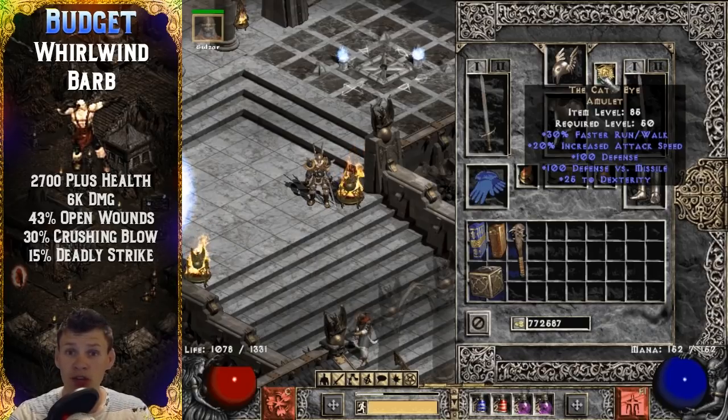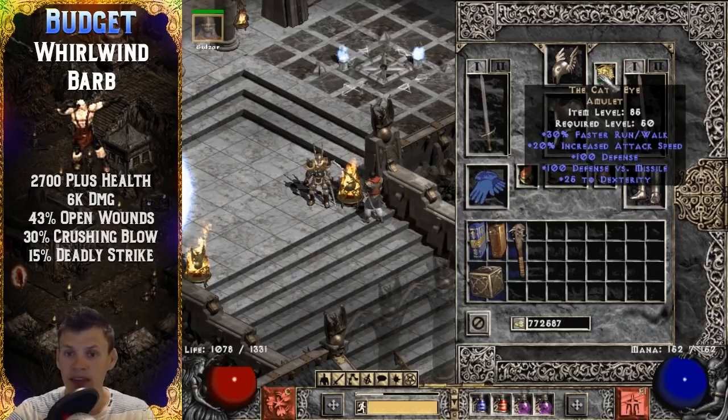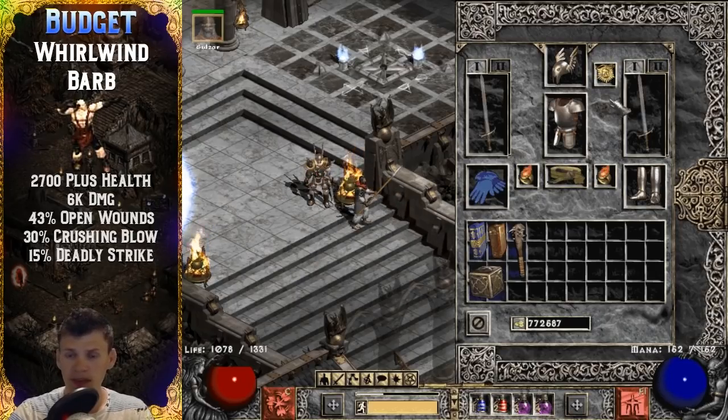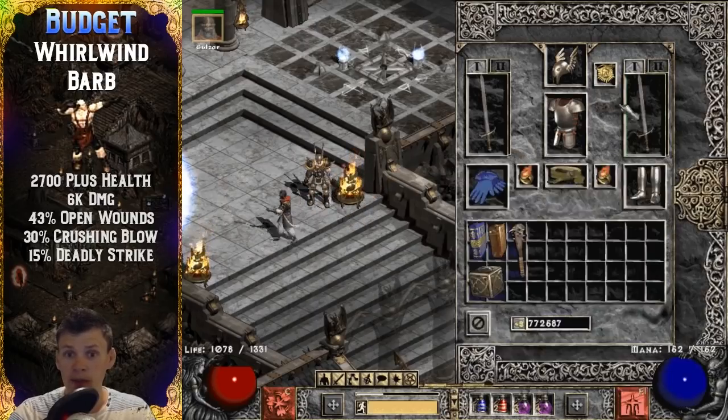High Lords would be good. That would probably be the best in-slot choice, but again, we're a budget barb, so I went with Cat's Eye. Faster run walk, the dex is nice. The increased attack speed doesn't help us because we're a whirlwind barb, but that was the amulet I went with. And then for the weapons, I'm using dual Oaths and Balrog Blades.